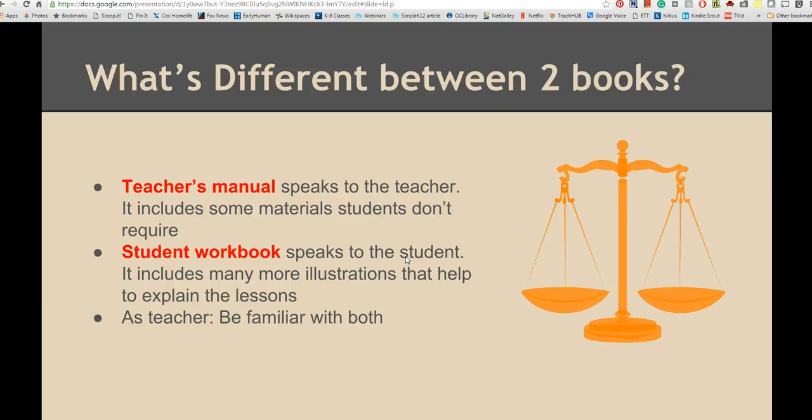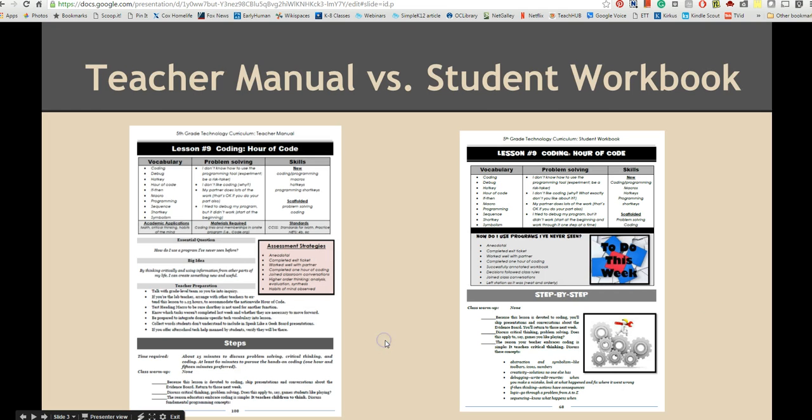Don't be concerned if students want to circle back on earlier lessons or rush forward because they've got what you're talking about and they want to move forward to the next lesson. Some of the lessons take a couple weeks, so don't be concerned if they say, okay, I've got this, I'm going to move forward and finish this project because I'm excited about it. No worries. That's exactly what the student workbook's intended for, that they can do that independently without affecting anything. Okay, and I just wanted you to see the difference in what you might get.